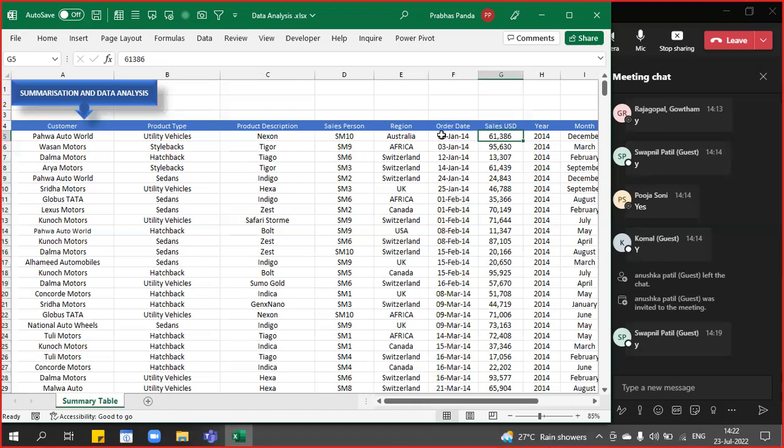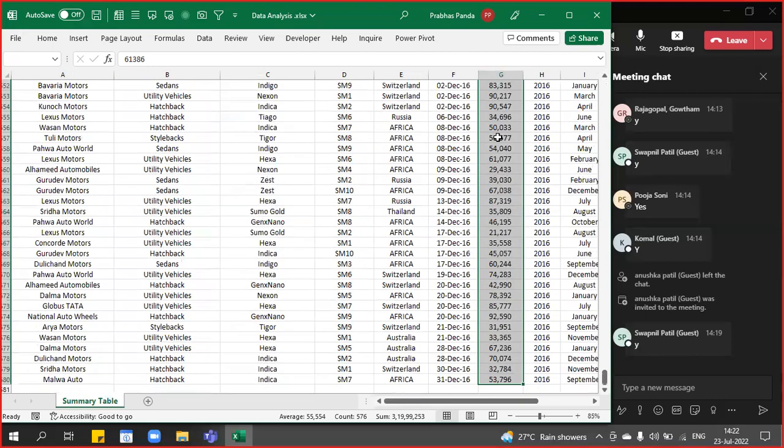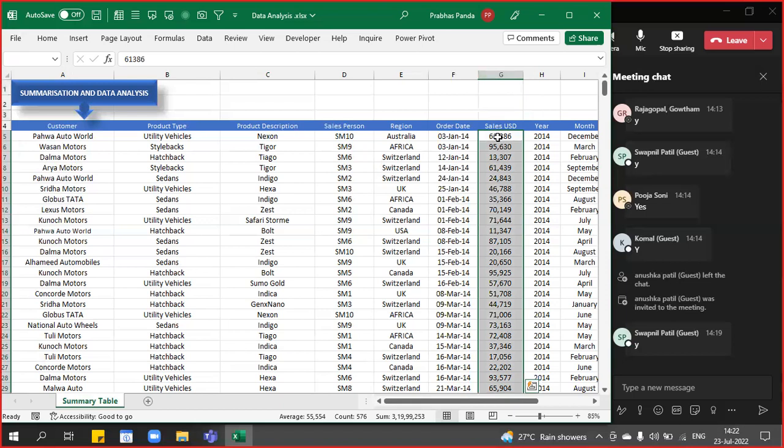Now, coming to the next column, sales USD, the billing column, does it contain numbers? We need to check that. Keep your cursor in the first billing value of the sales USD column and select the rest. How to confirm my numbers are in proper number format or not?